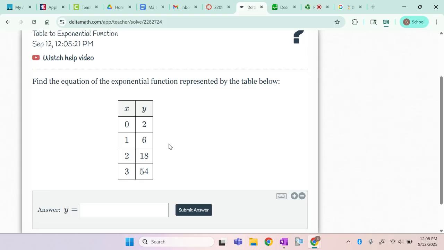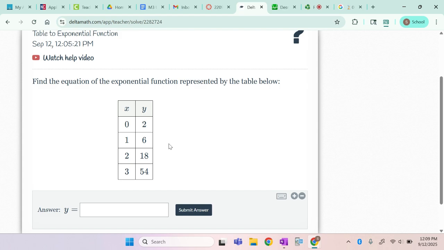So if we plug it back into our starting function, y would equal 2 times 3 raised to the x power. Yep, that's exactly what you would type in, just without the y equals. So there we have it down here. Do I leave the x as it is, like to the power of x? Yes, we're just writing the function, so x stays as it is. You don't have to solve it right now. It's in the function.